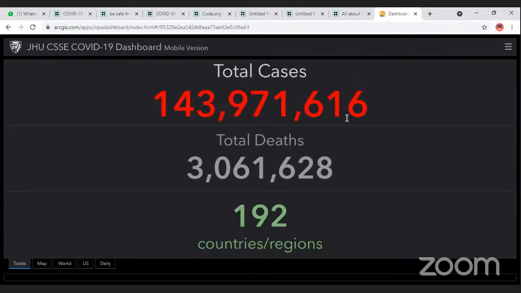So total cases is like this. Total deaths are this. It will also show how many countries it has passed to. Now I have some plan for this one. Every time we should not have to go to the internet, and we can't see that one. So first I want to make one app, with a page like this.